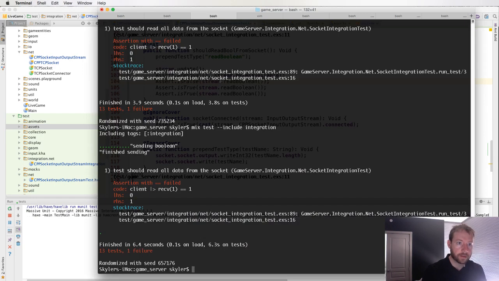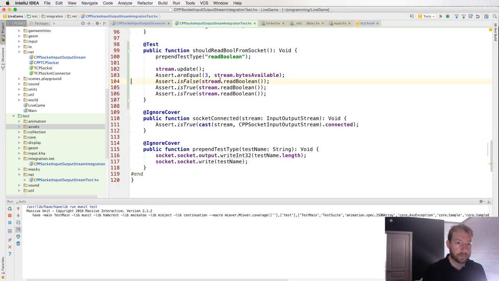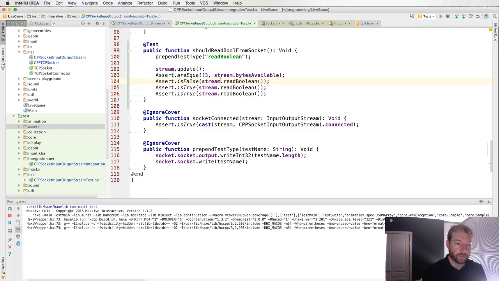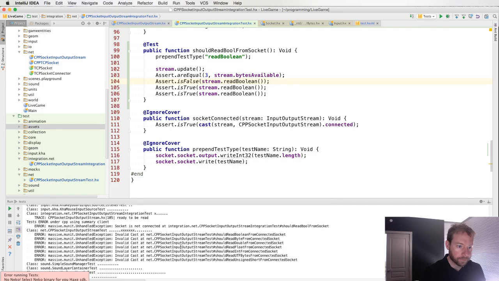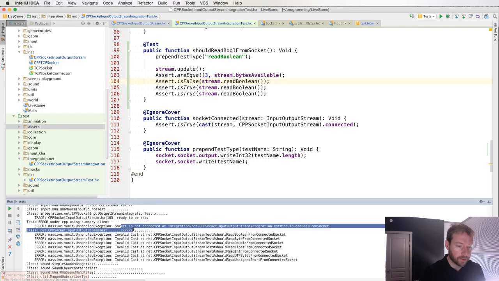So now socket is not connected. Should read from socket.